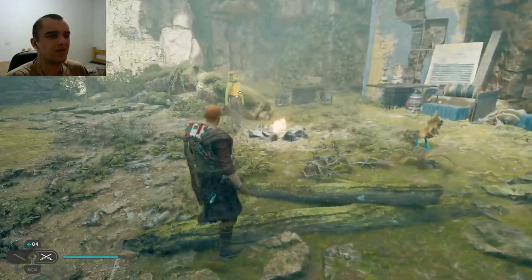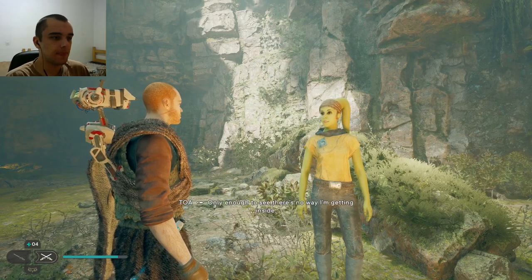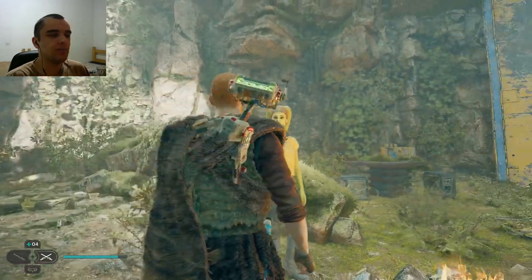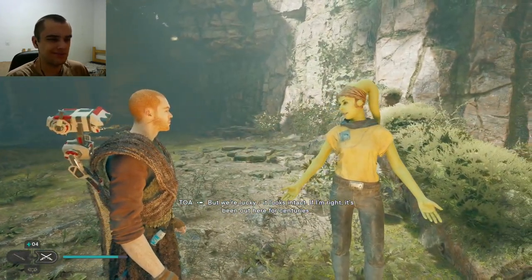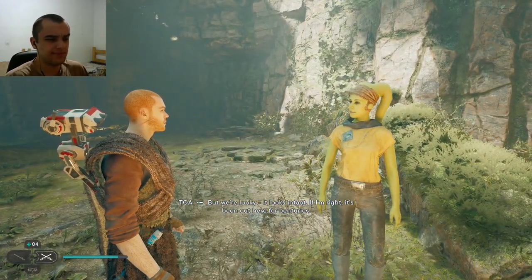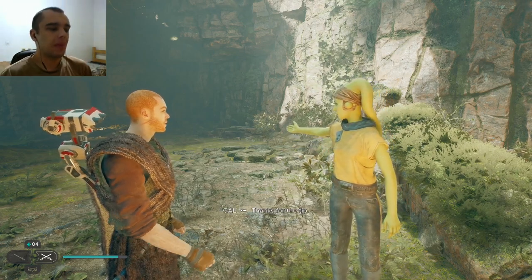We'll get there eventually. You get a good look at that structure? Only enough to see there's no way I'm getting inside. No, it's like a BD, a full look, like he's like decked out. Intact. I didn't even notice. If I'm right, it's been out here for centuries. Maybe you'd have better luck than I did. It's right up ahead. Thanks for the tip.